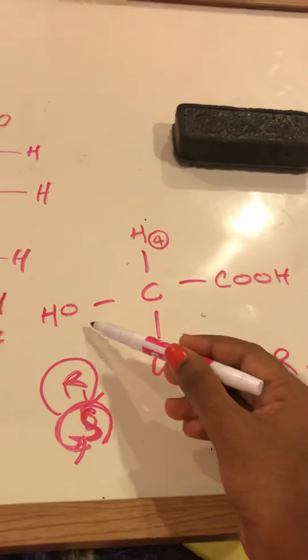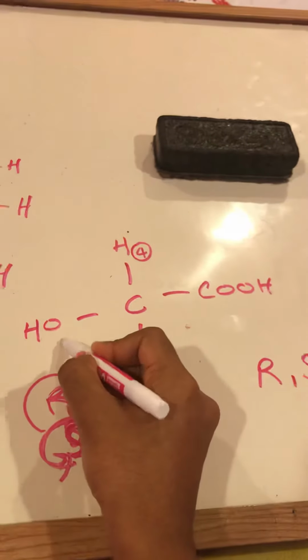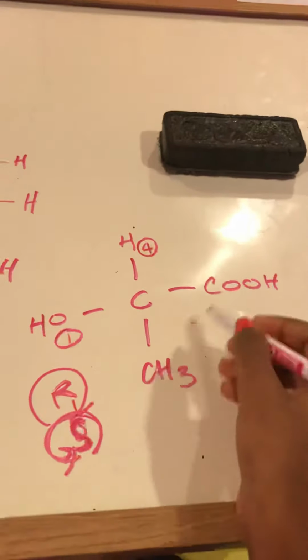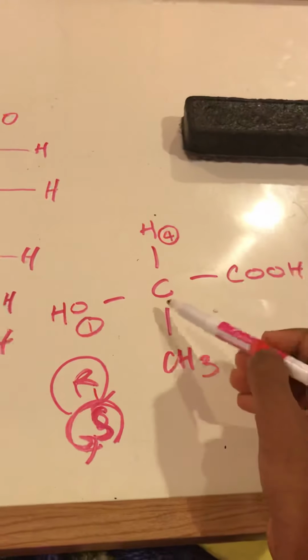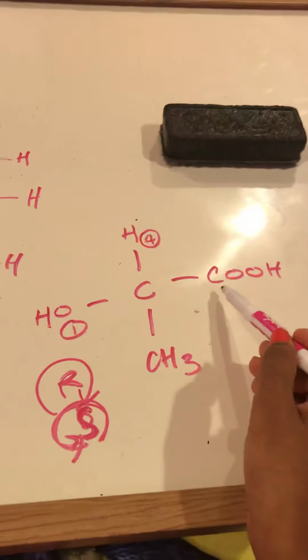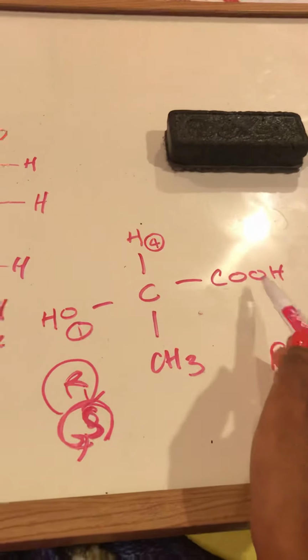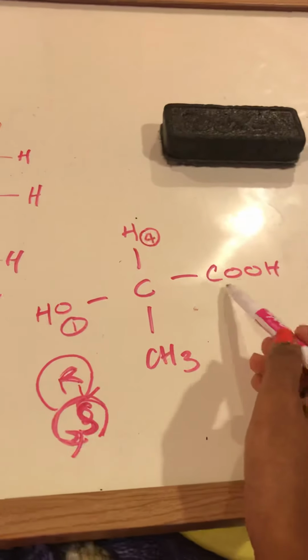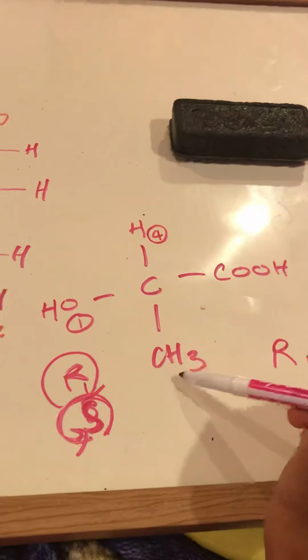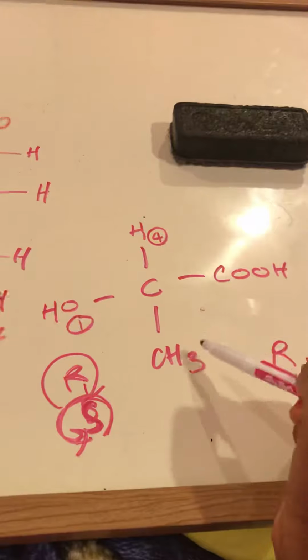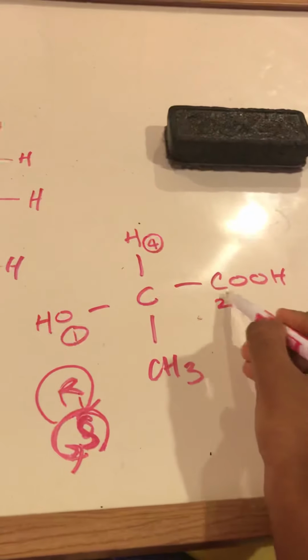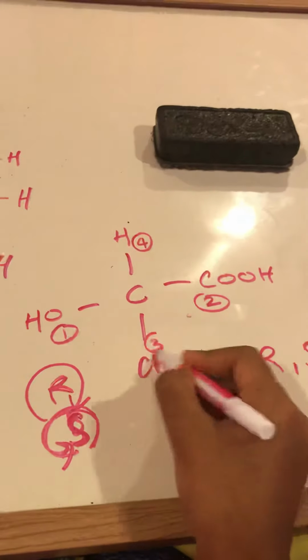Oxygen has a higher atomic weight, so that's going to be of higher priority when compared to both of these. Now when you look at it, you see that you have carbon attached to a carbon, and a carbon attached to a carbon. Under those circumstances, you go ahead and look at the next atom. So in this case it's an O, in this case it's an H. Since oxygen has higher weight than hydrogen, this is going to be your second priority group, and this is going to be your third priority group.